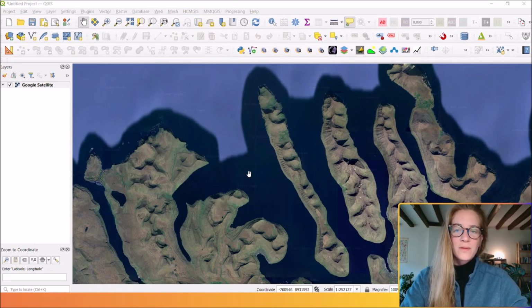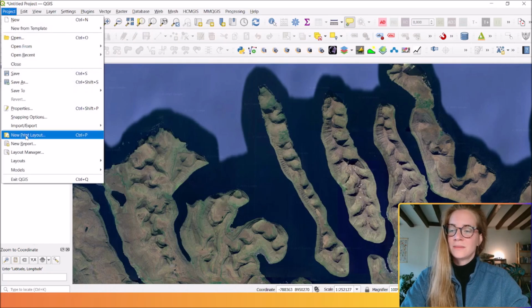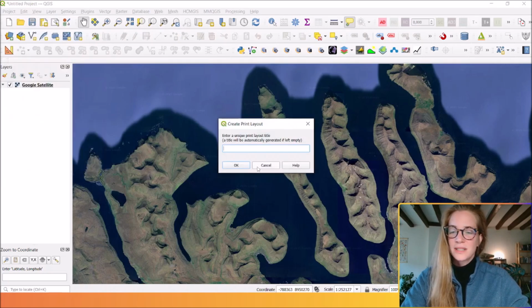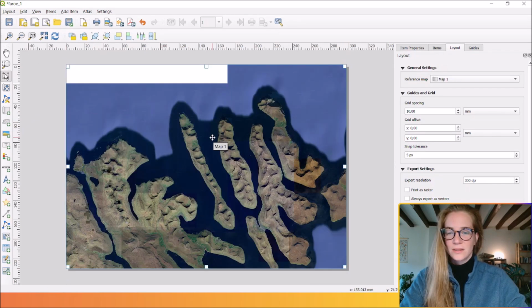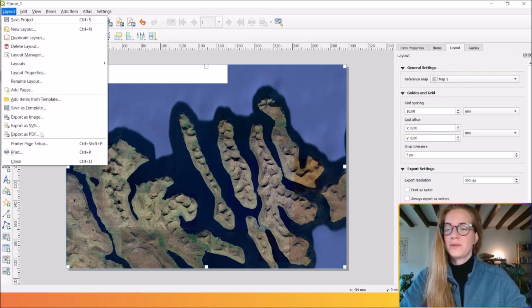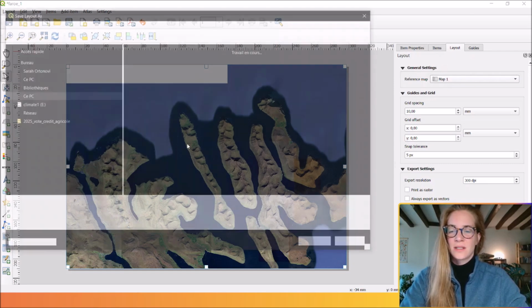The first thing we have to do is to save the high-resolution satellite view of this area of interest. So go to Project, New Print Layout, give it a name, and load the image. We want to export this image in high resolution, so you have to go to Export as Image.